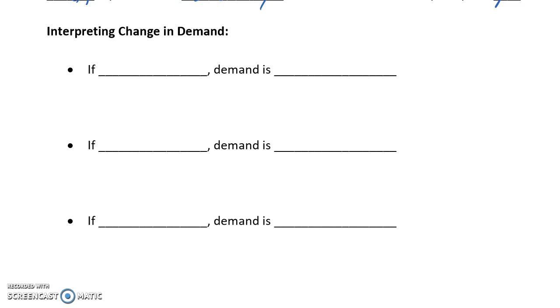When we evaluate elasticity, we'll have three possible scenarios. If our value for elasticity is between 0 and 1, that means our demand is inelastic. For example, consider a 10% increase in the price of an item times an elasticity value of 0.8. Ten percent times 0.8 equals 0.08, or 8%.